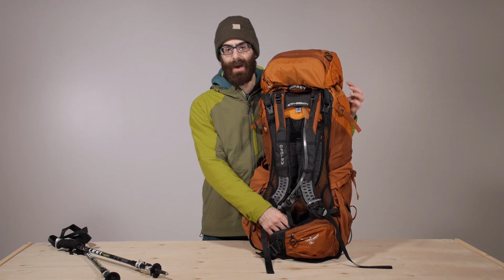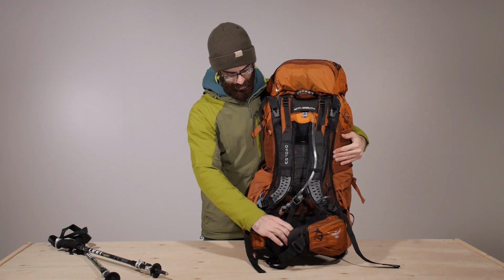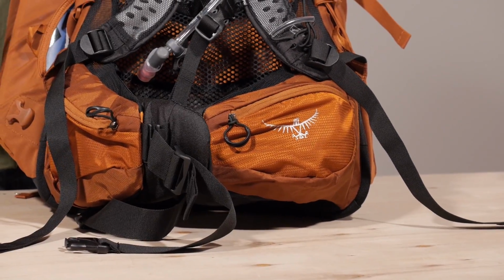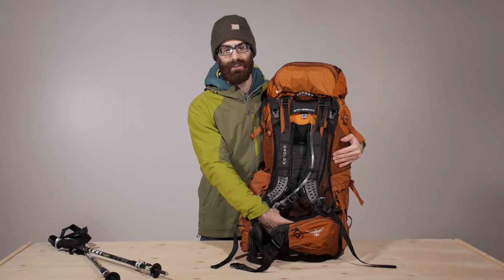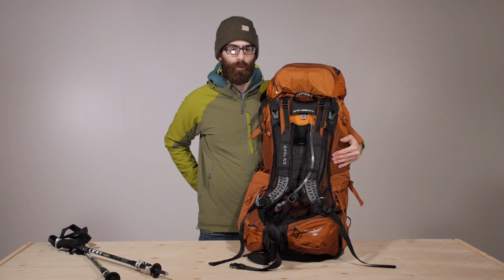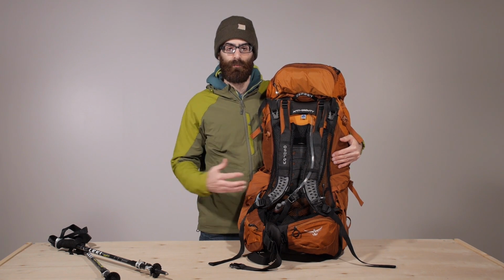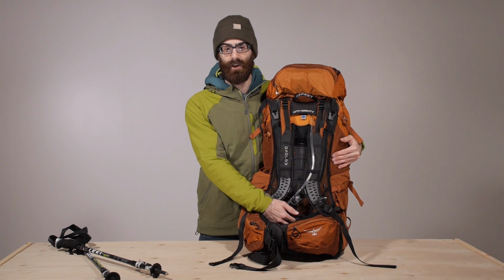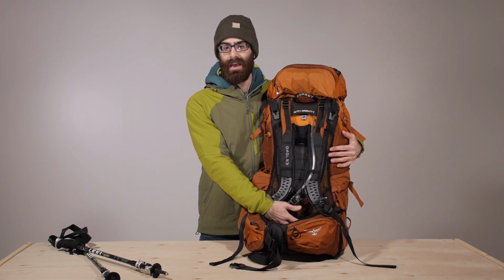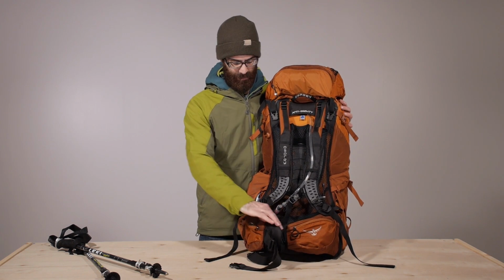With the hip belt of the pack, you get that AG or anti-gravity hip belt. When you open it up, it gives tension to the whole system and really basically creates space between your lower back and the pack. So you've got minimal padding there, but that tension means you get actual air behind your back. So you still get the comfort, you still get the support and extra breathability.